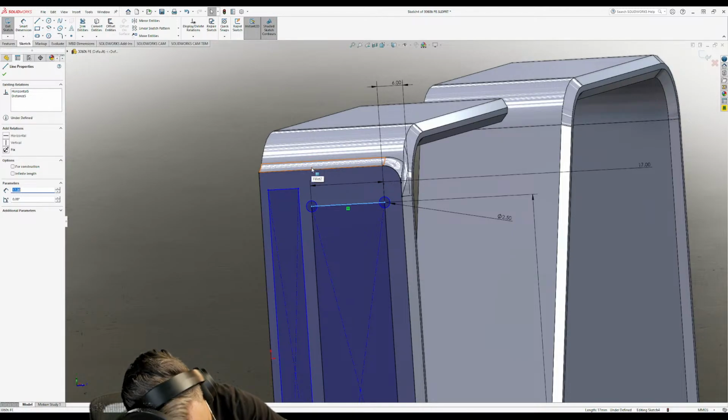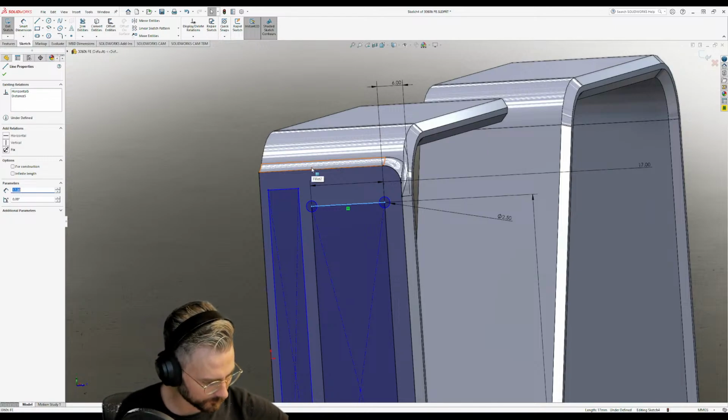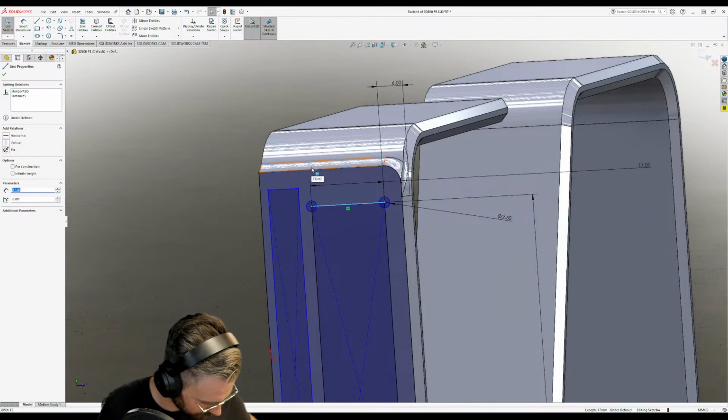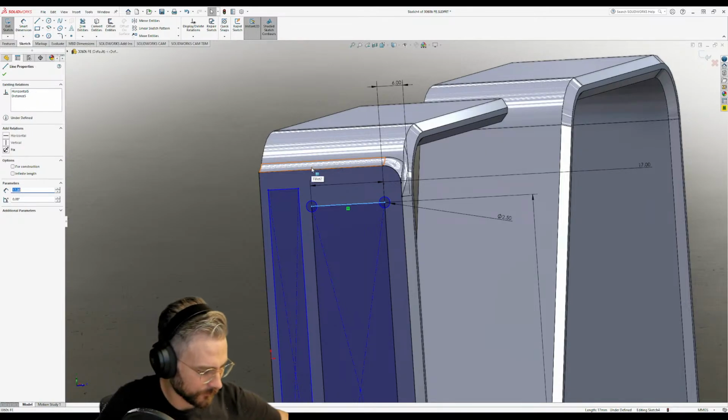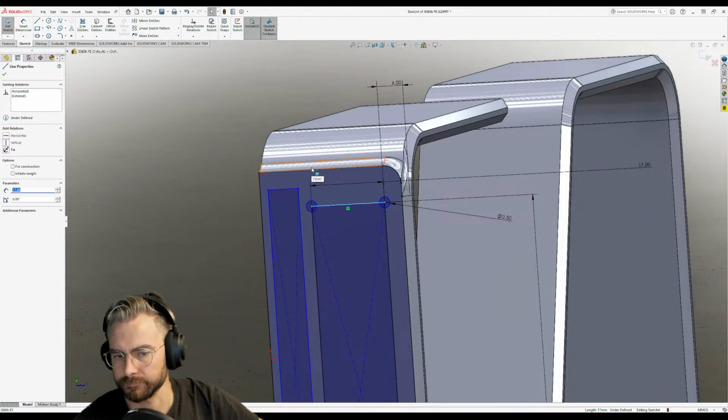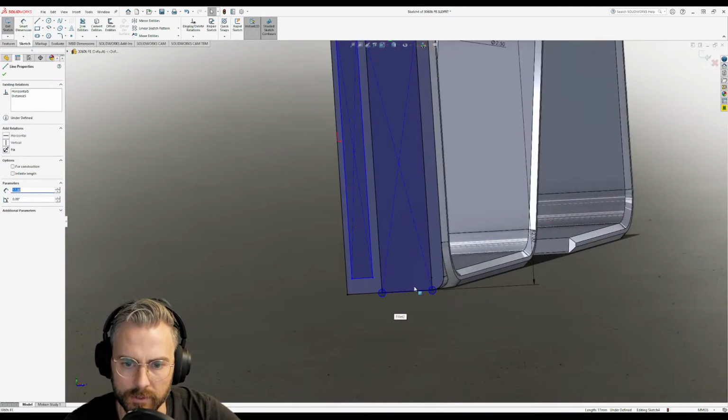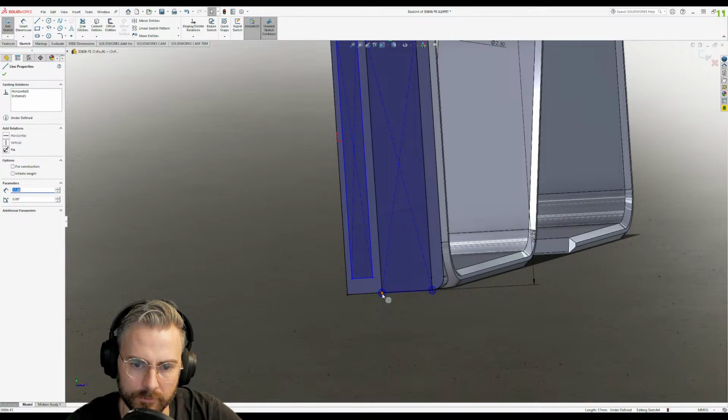So we're sitting roughly 4 mil off the bottom here. Yeah, that's 4 mil. So this bottom portion here is going to be 4 mil.